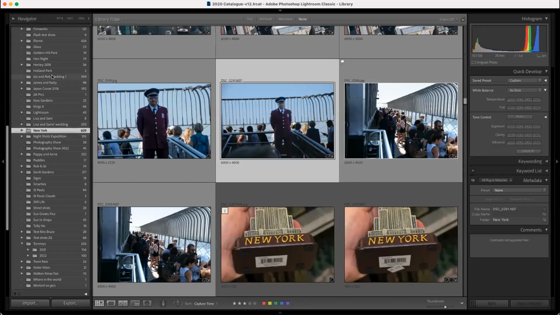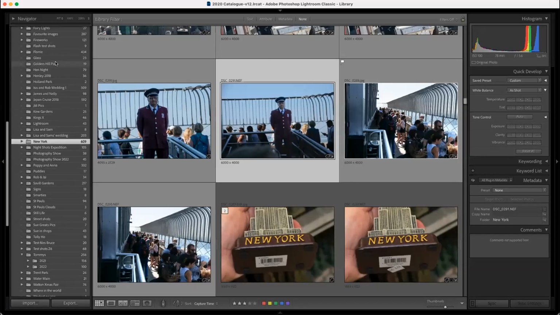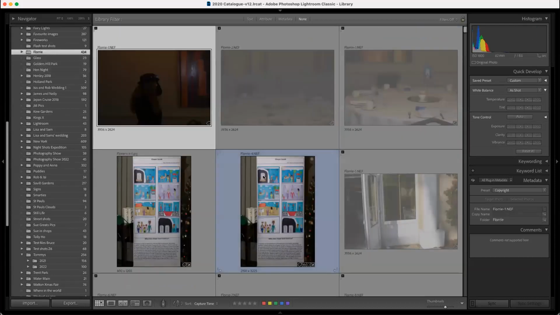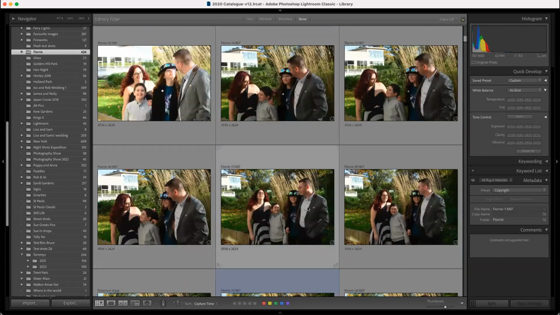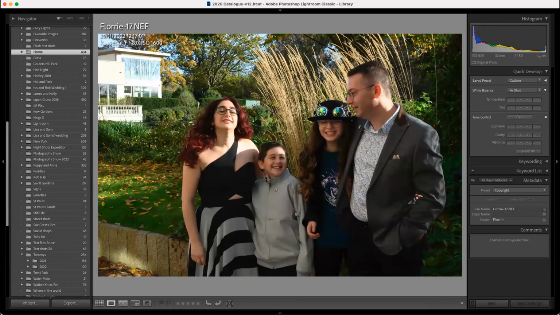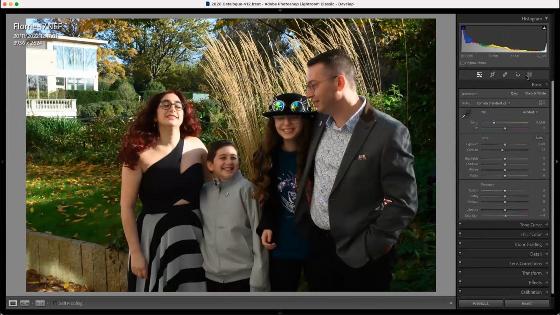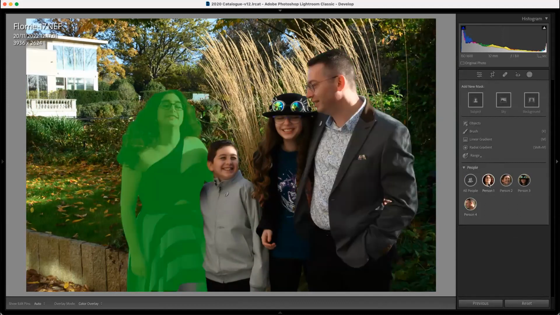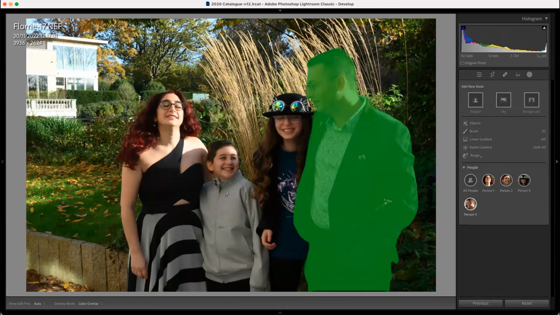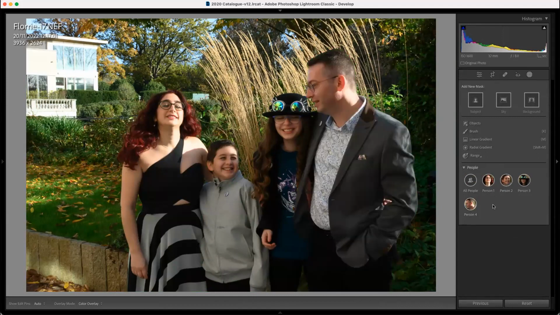Yeah. And if we work on, let's have a look here. Right. Not a great photo, never mind. But again, if I go into the masking here, I choose the people. You see, it's actually found all four people. And I can do individual adjustments to each of the individual people without affecting the whole picture, which is a great way of doing it.